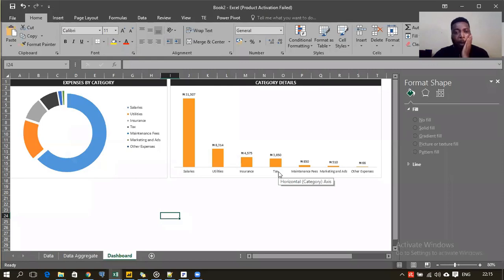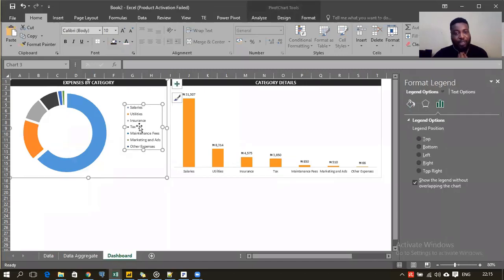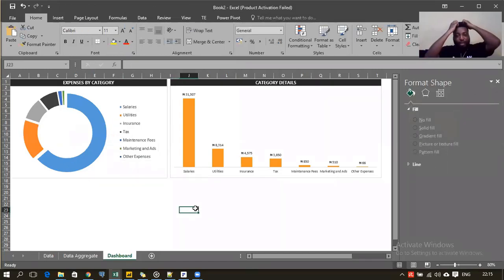Now I think we're getting there. It's looking a little bit more like it. Let me increase the size of this. Let me put it a little bit to the right. Increase the size. Something like that. The legend, right?